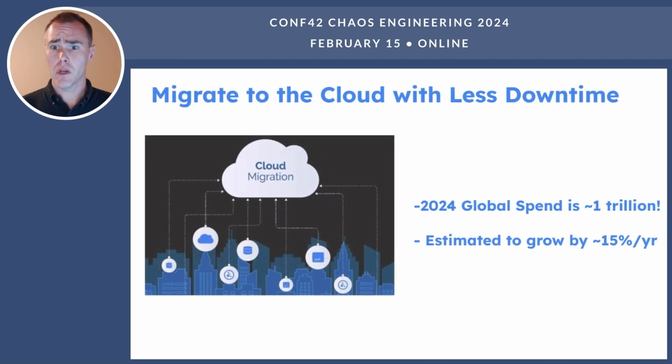Let's start with the biggest one in my experience, the cloud migration. The IDC estimates that orgs are going to spend over $1 trillion this year on cloud initiatives and support services. And this is estimated to go up by about 15% each year. If you're in a major enterprise organization, it's highly, highly likely that this is your highest visibility and highest priority initiative at your company. If things don't go well, your leadership team and your company's stock value are not going to have a fun time.